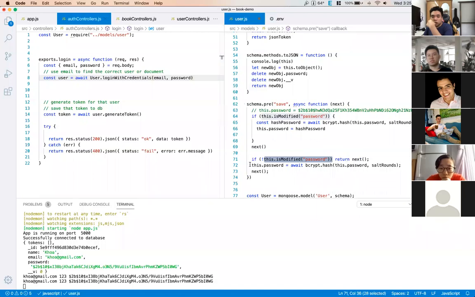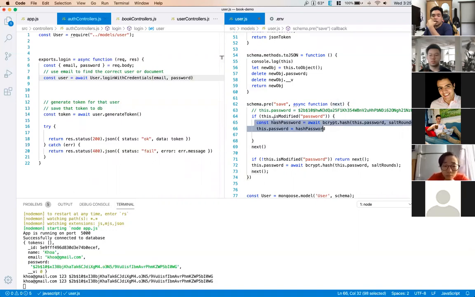Else, you will do this, password equal to await hash. Actually, there's nothing different. The only thing is that I don't call next in here, but it doesn't matter, right? Same thing. Please tell me anything different. I don't think so.